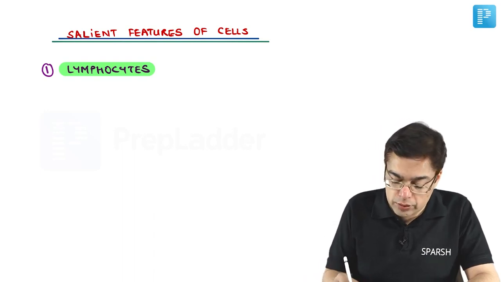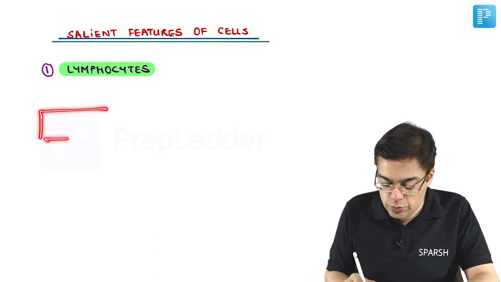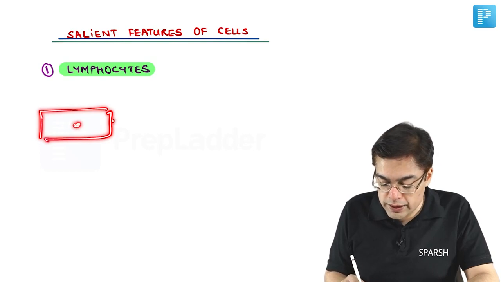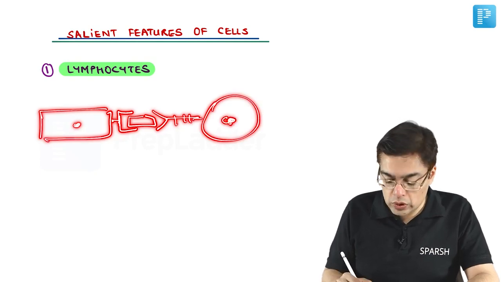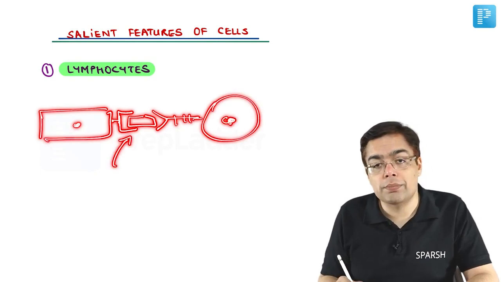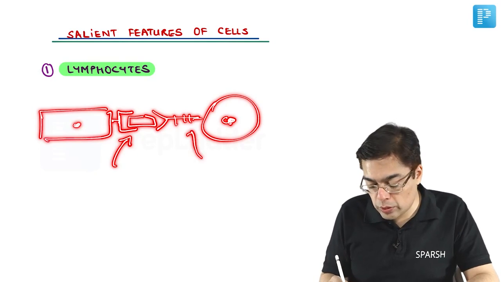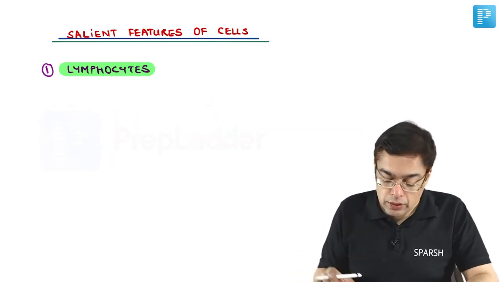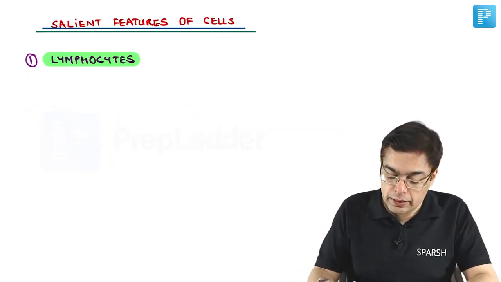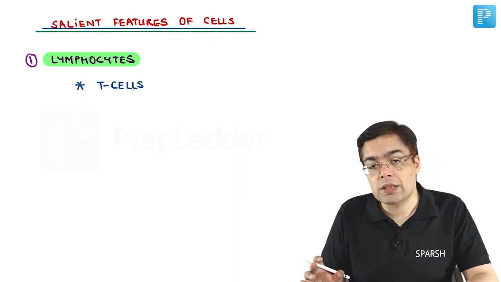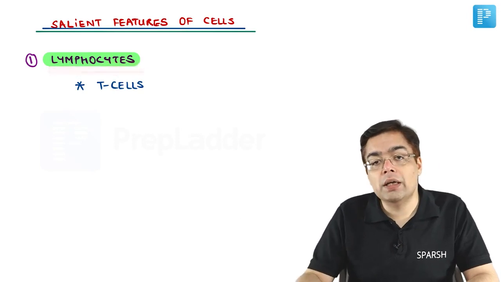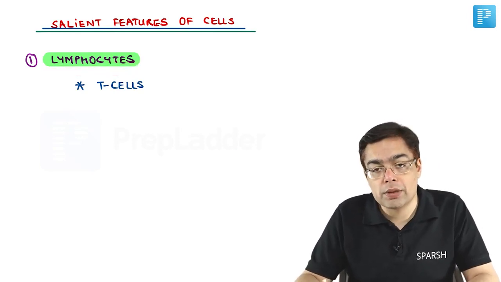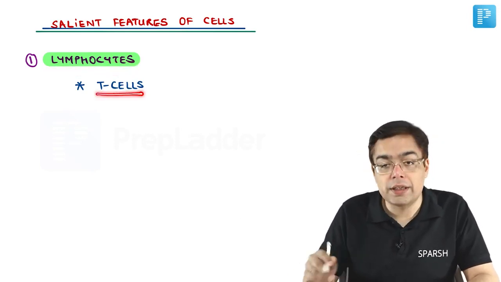Now, we had a discussion about this particular fact, but nonetheless it is easy for us to recall that this is an example of an antigen presenting cell. It captures the antigen and presents it to the T cell. We'll talk about that again. We'll talk about this molecule that a lot of you recall happens to be the MHC molecule, and we'll talk about the properties of the T cell receptor as well. Now, talking about the lymphocytes, there are important categories of lymphocytes that we need to understand. First category of lymphocytes are those predominantly maturing in the thymus gland, so they are given the name of the T cells.